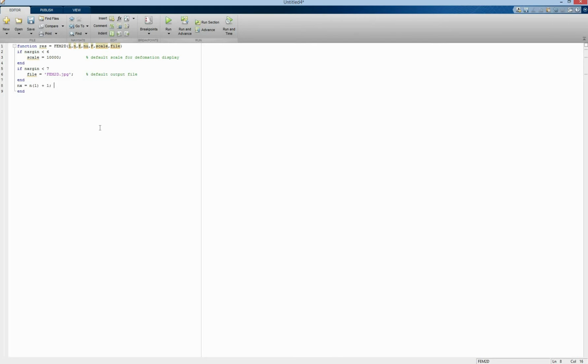So we know that the number of nodes is the number of elements plus 1. So now I declare the number of nodes in the x and y directions, and the number of nodes in total will be nx times ny.